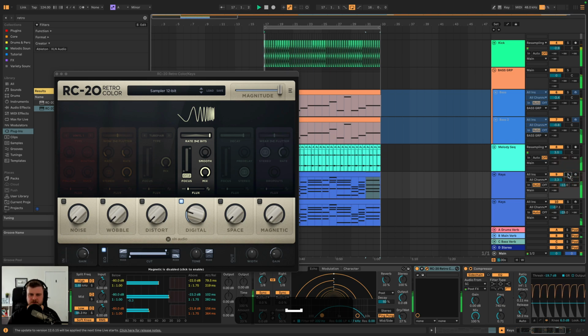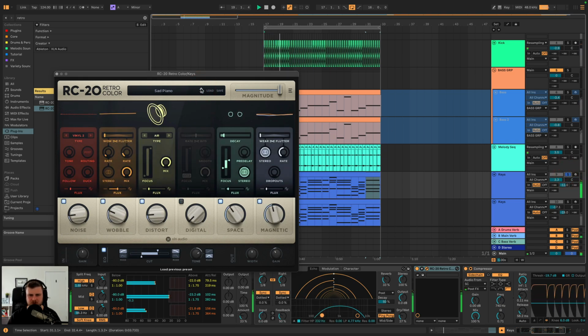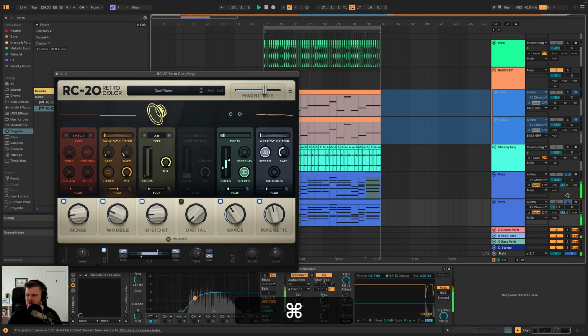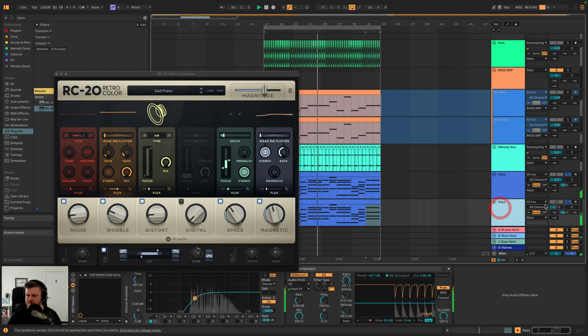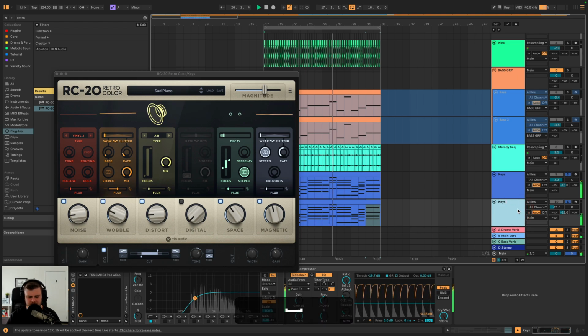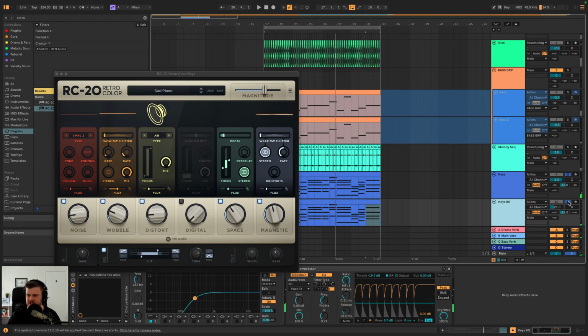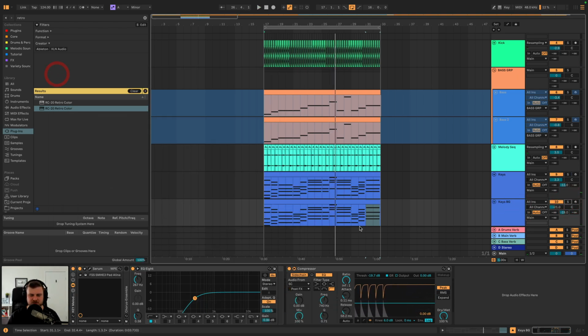Yeah, that's cool. Yeah, a bit of this sad piano. Call it keys background. That's a nice additional layer. I really like how that's filling out the mix now.